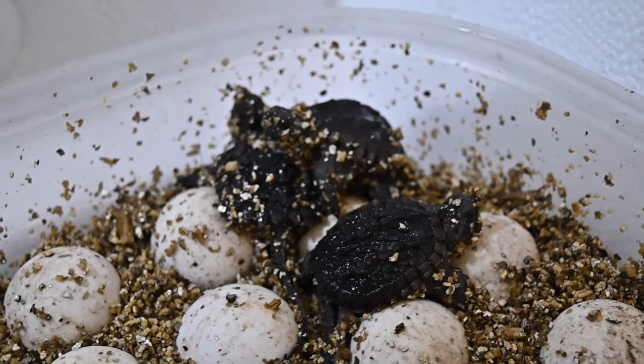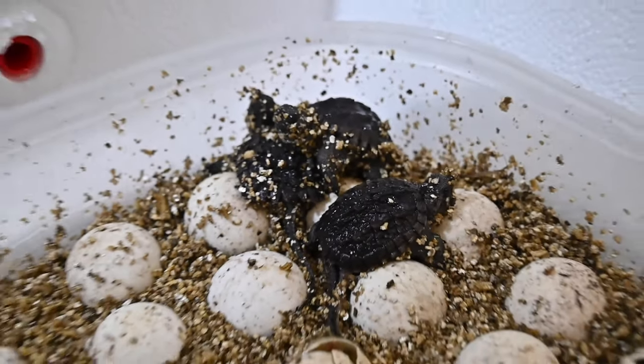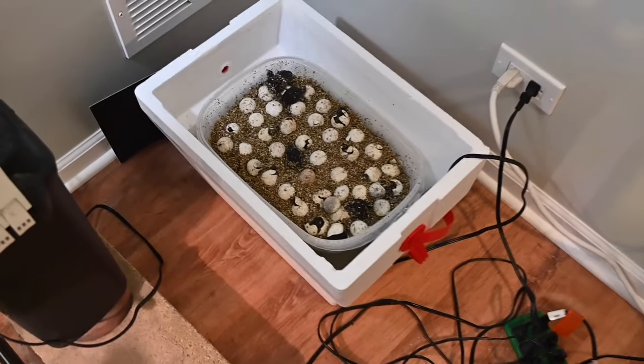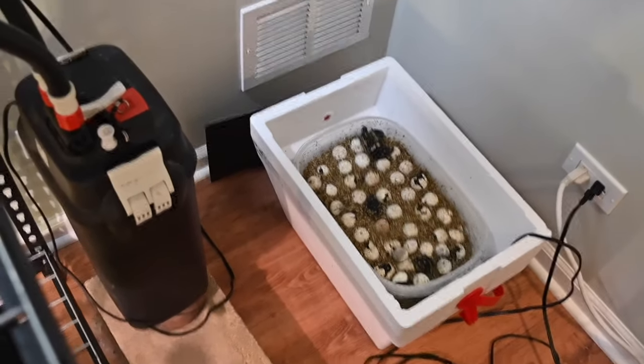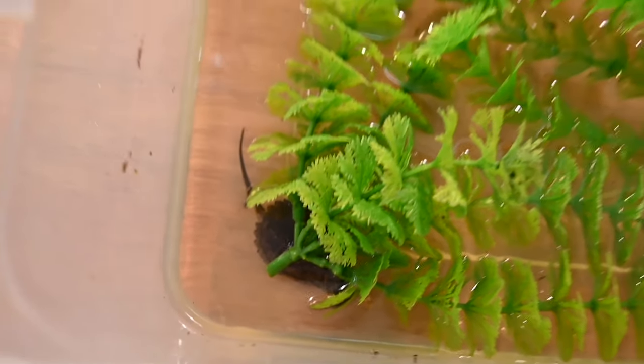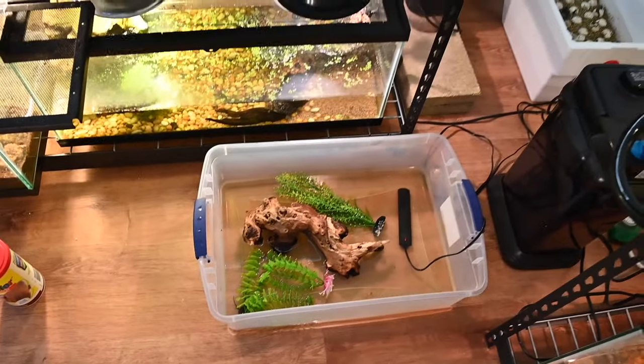So I will get the ones that are out of their shell, and I'll put them in the little tub. I'll get them a bigger tub, I'm sure. But success, man. These could have very well been eaten by raccoons, and now they are going to be exploring the world as healthy little babies. So I'll keep you guys posted.